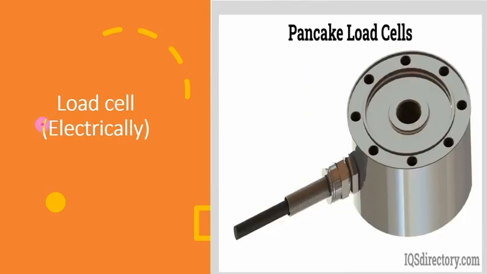For the electric load cell, we have strain gauges here. As this load cell deforms, the strain gauges' shape changes, so the resistance and electrical properties change. And this is measured through this electric cable at the cabin. So these are the two types of load cell, hydraulic and electric.